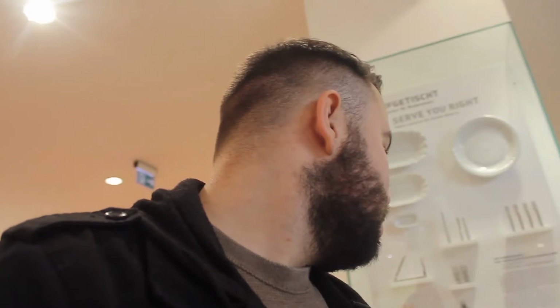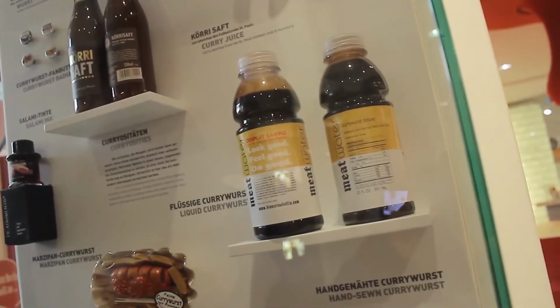Alright, so I found something that kind of looks like vitamin water. And I'm gonna see. Maybe this is them saying that they've invented vitamin water. The evolution of the utensils. Wow. Obviously, it's upside down, so you can't really read it, but that's meat water. That's probably the water that they use to make the sausages. Like what?